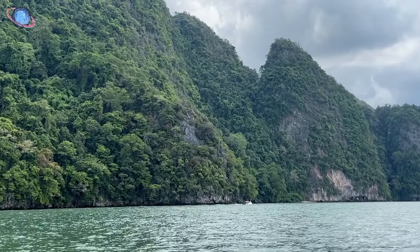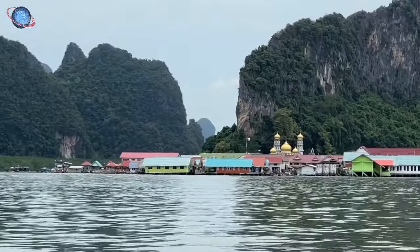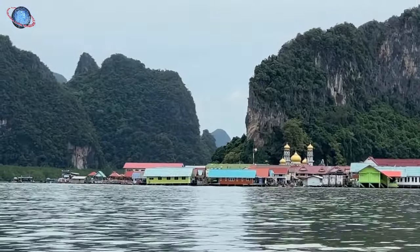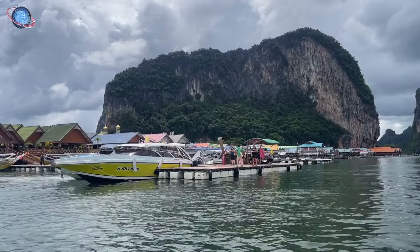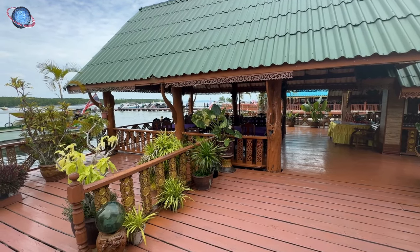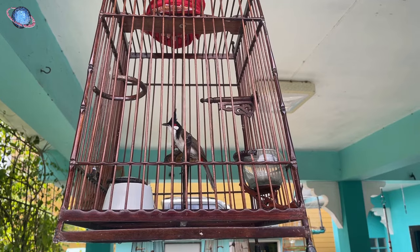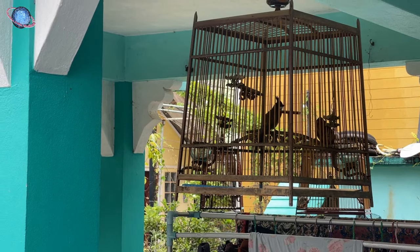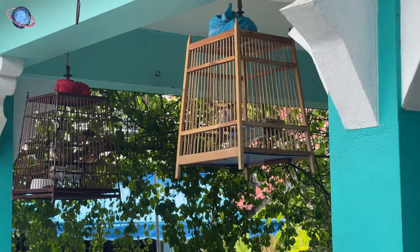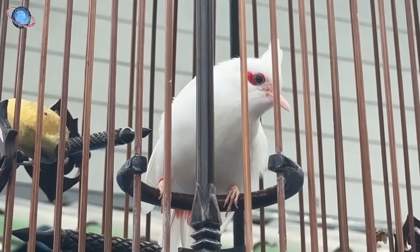In open waters or strong winds, sea kayaking can become a demanding test of skill and endurance. Established in the late 18th century by Javanese Muslim sea gypsies due to land ownership restrictions, Ko Panyi is renowned for its distinctive construction on stilts over the sea, set against the backdrop of a towering cliff. Known in Javanese as Pulo Panji, the village is home to approximately 360 families totaling around 1,600 people, descendants of two seafaring Muslim families from Java, Indonesia. Due to Thailand's ownership laws restricting ownership to Thai nationals, the settlers originally built their village on stilts within the island's protective bay, facilitating easy access for fishing.